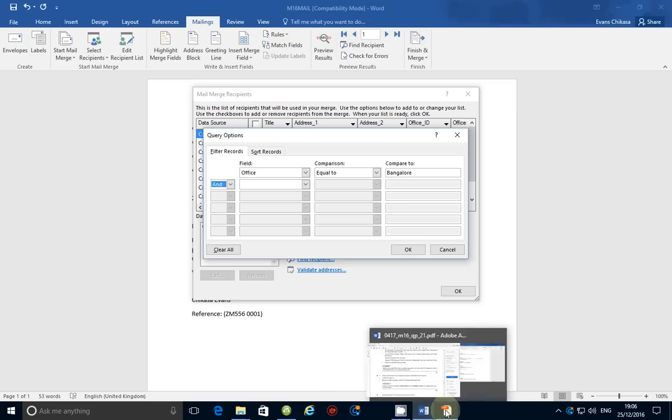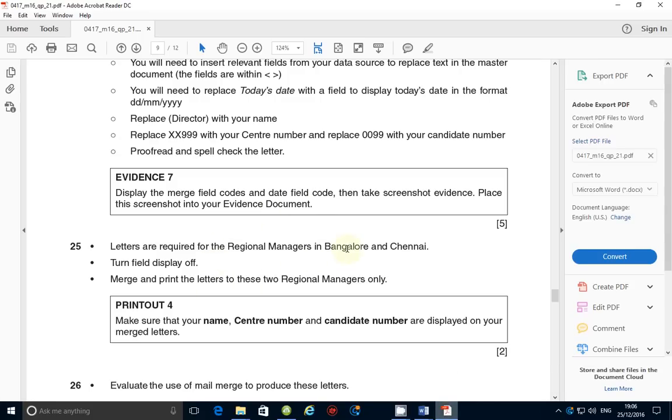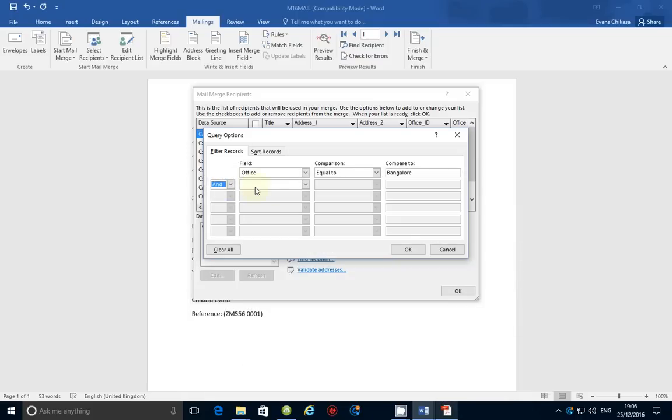So let's go to the question paper. So they're supposed to be Bangalore and Chennai. Let's find out if it will work out. So office again equal to Chennai. I don't know if that's the way it was spelled. Yeah, Chennai. Now I'm a little bit skeptical about using AND here because AND would mean that both must be true. So let's go ahead and find out if it will work out. If it doesn't work out, then we change it to OR. Because in computer science, when you do this, it means that you're saying that both of them must be true.